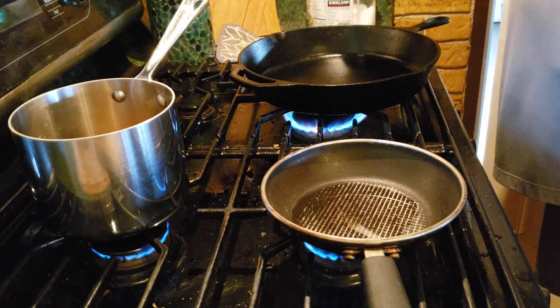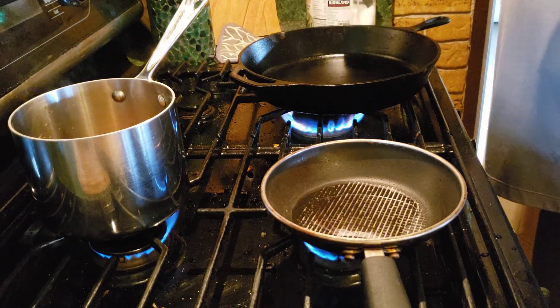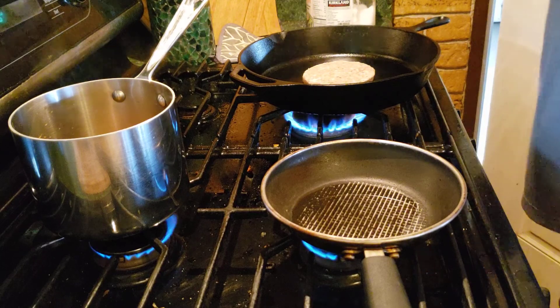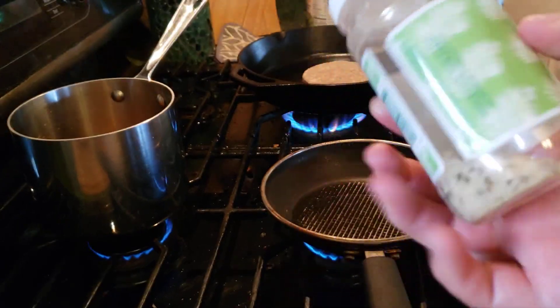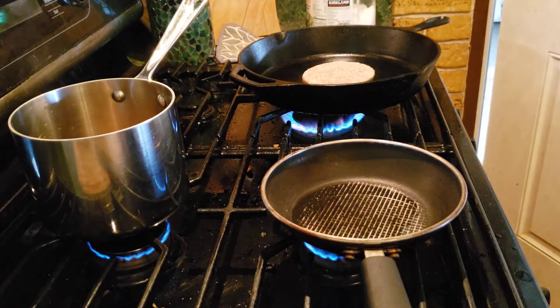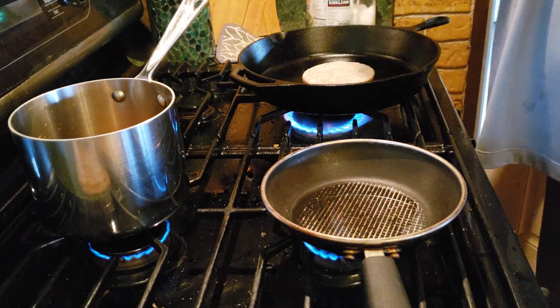Here we have a frozen patty — these are from a local company, I keep forgetting the name, Maize, it's a local frozen patty brand. We'll put some salt on here. We have Hawaiian salt — not from Hawaii, actually from Las Vegas. I've just recently found that out. Cultural appropriation! Season that.